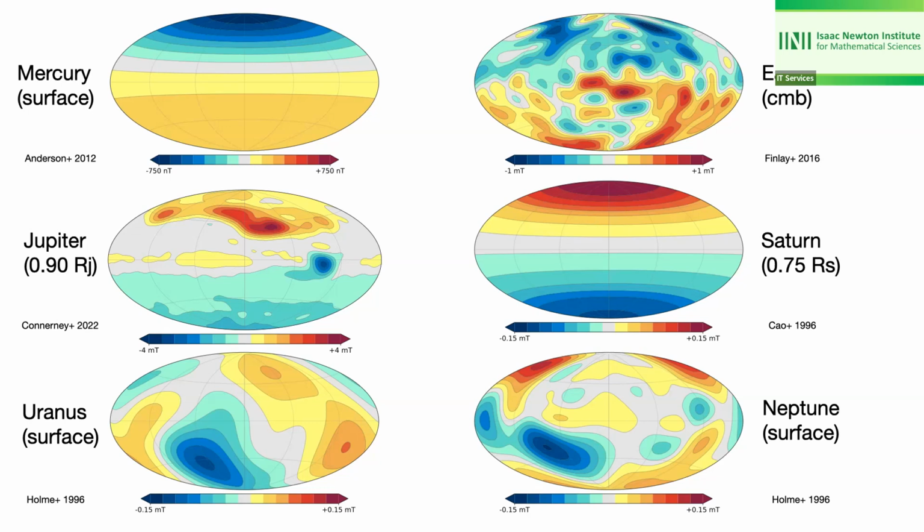Neptune in particular also has large regions of fairly weak field like Jupiter. So these 6 planets are really all somewhat different in the magnetic fields that they have. One thing I would love to see is another mission to Uranus. I think that's the most interesting planet to study at the moment.